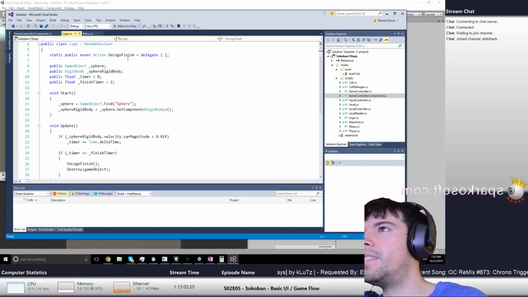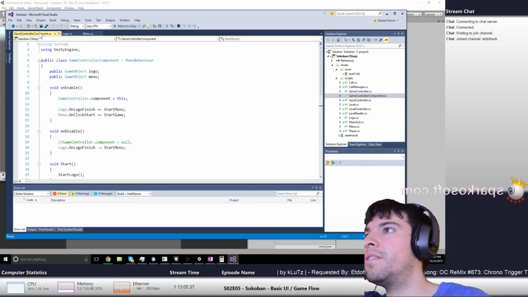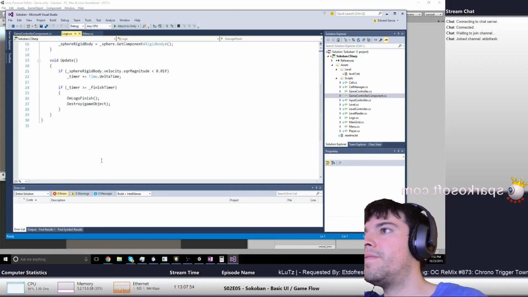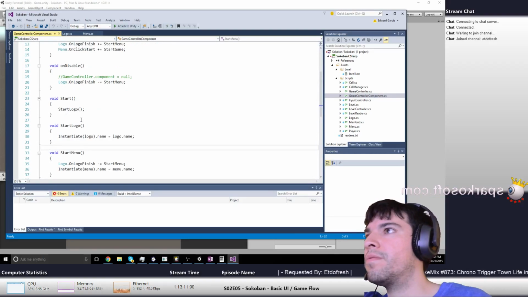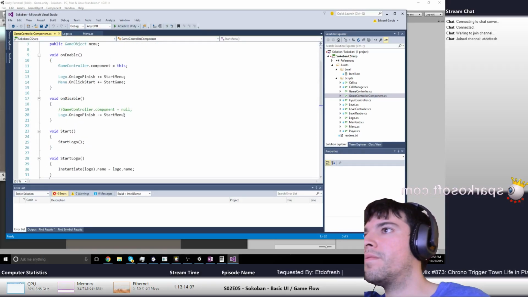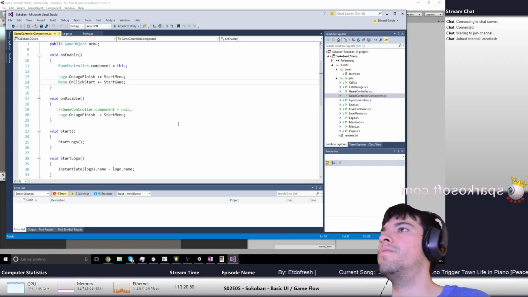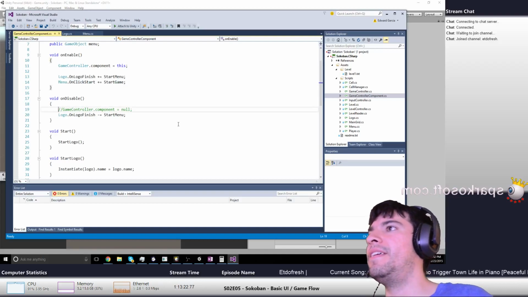Logo on finish, on logo finish. I'm not buying any of this.